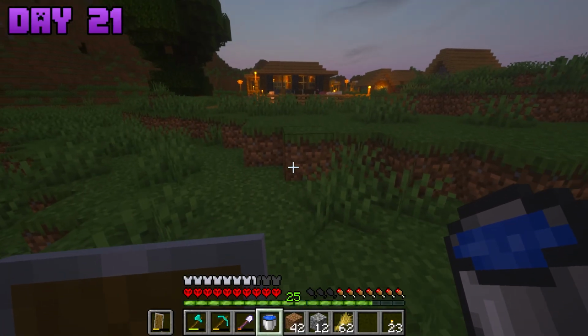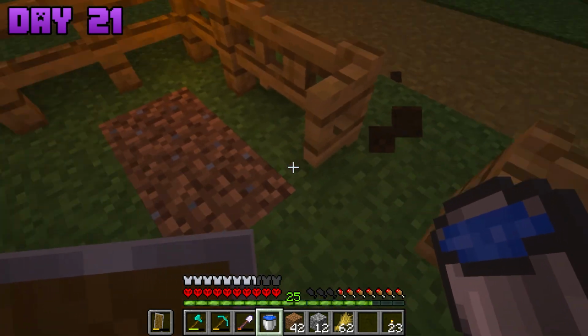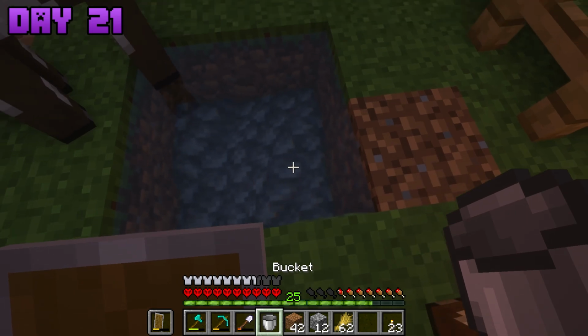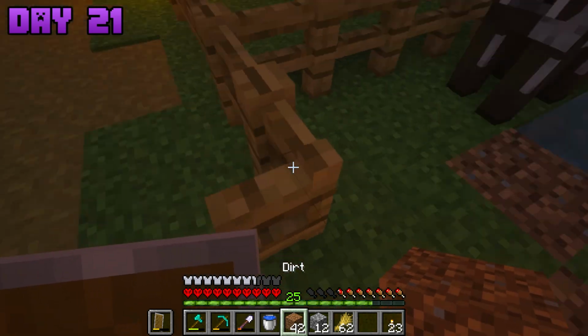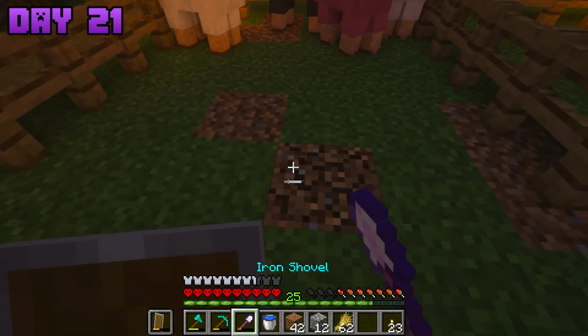I tried to decorate their pens with a little mound of dirt at the beginning, but that kind of looked like so I removed it and instead just put little watering holes in both. Now I have an infinite source of water close to home, and also they get to go swimming, if they want to. I don't know. Do sheep go swimming?